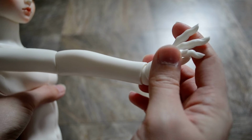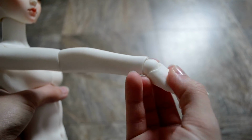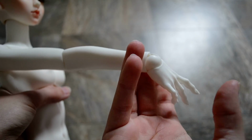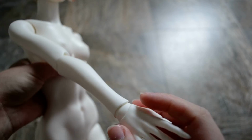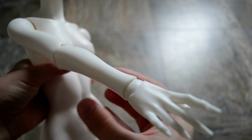Her wrists, these didn't need any sueding at all. Forward. Hold up. Okay. Forward. Back. She can move them side to side a little bit. And she can twist them.